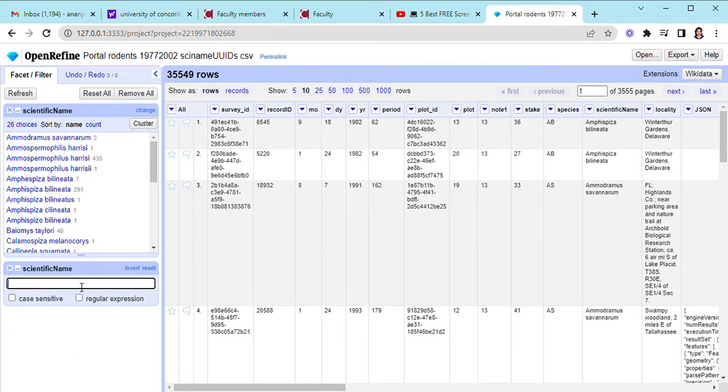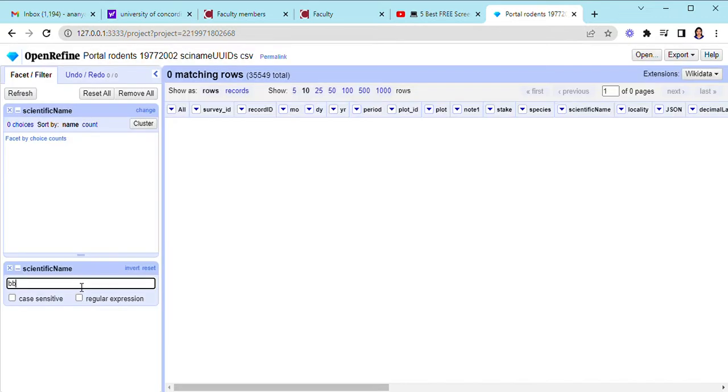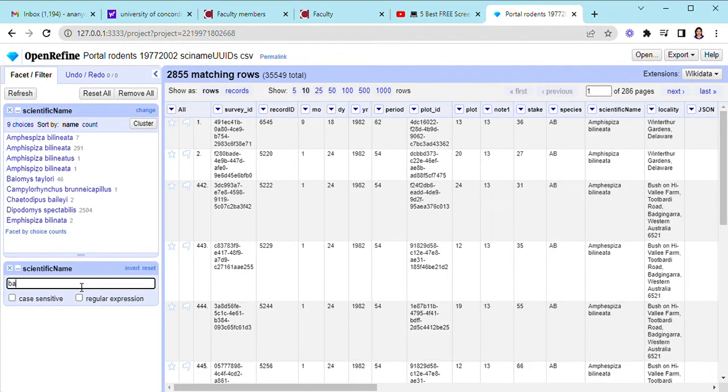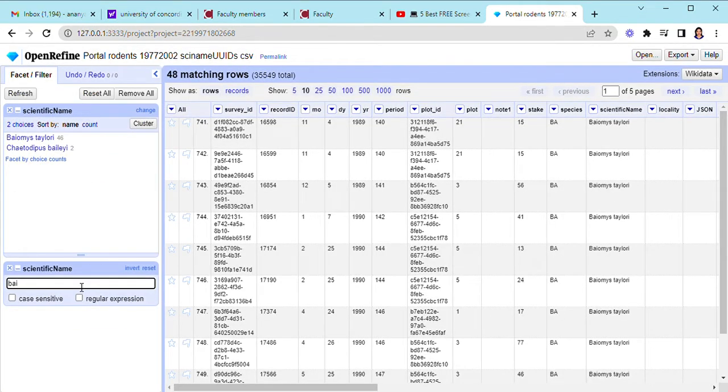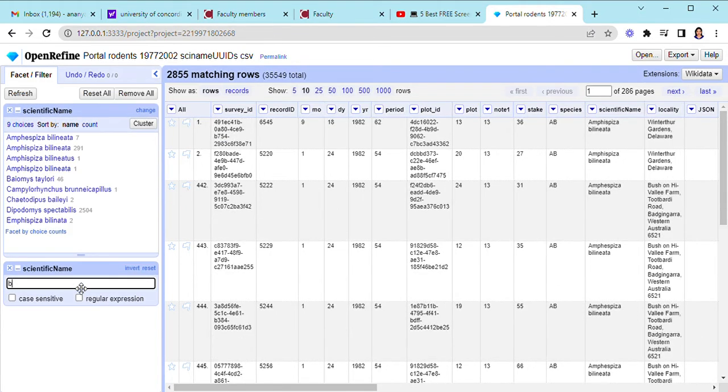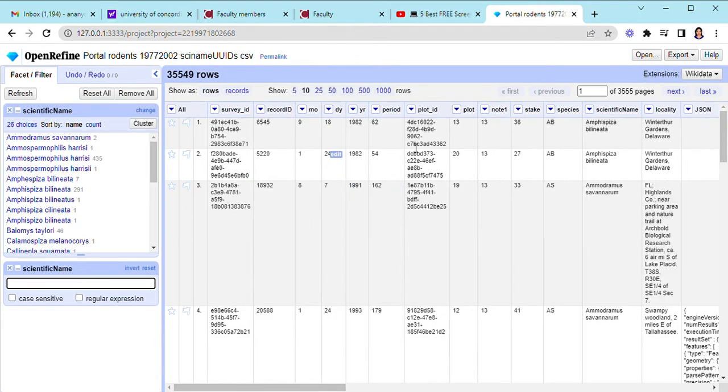For example, if we write BAI, like this is B, this is A, and this is I, we can see that here we have the BAI operation. Here we also have case sensitive, and here we also have regular expression. So by this we can filter our values. After that, we can remove this.